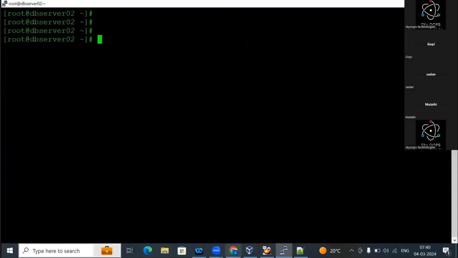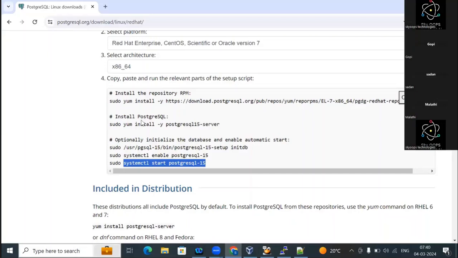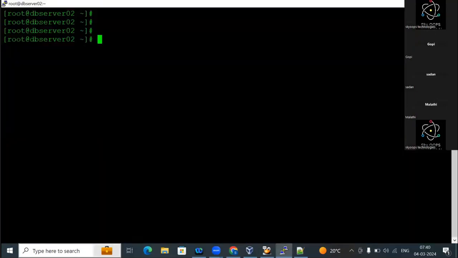When you do installation with the yum method and want to deinstall, you can just use yum remove postgres15*. It will remove all the modules.